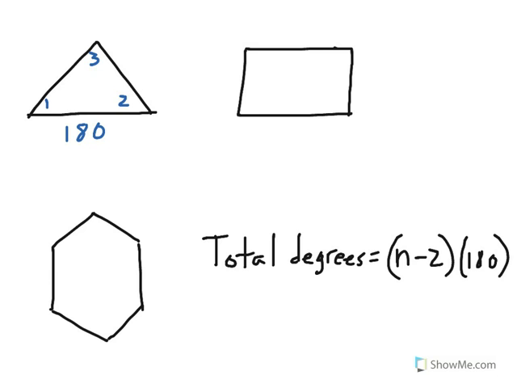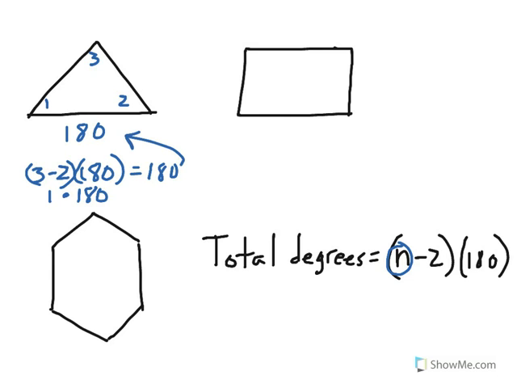Okay, this works for what we call polygons, and a triangle is a type of polygon. Now n in this formula stands for number of sides, or number of angles if you want to look at it that way. If you look at a triangle, it has 3 sides, and this formula says I always subtract 2, and then I take that number times 180. And in this case, 3 minus 2 gives me 1 times 180, which is, well, 180. That's exactly what we've always known it to be.